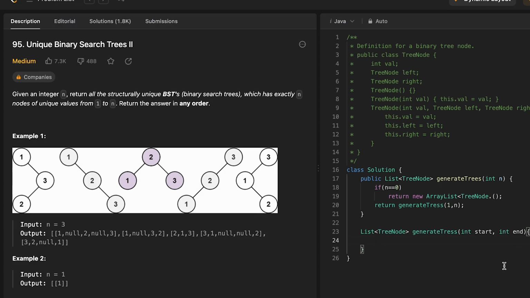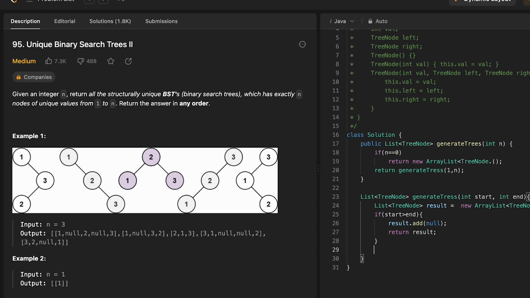Firstly, we will create a list of tree nodes that will be called result. It's an array list with tree nodes. If start is more than end, we will just make our result null and return our result.